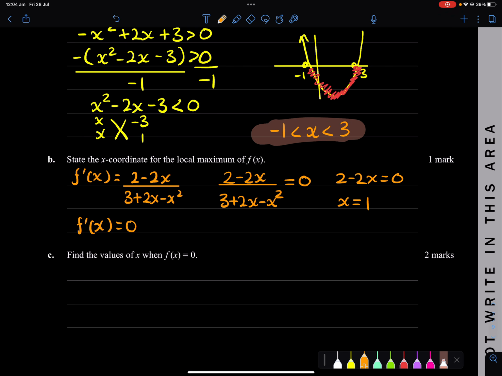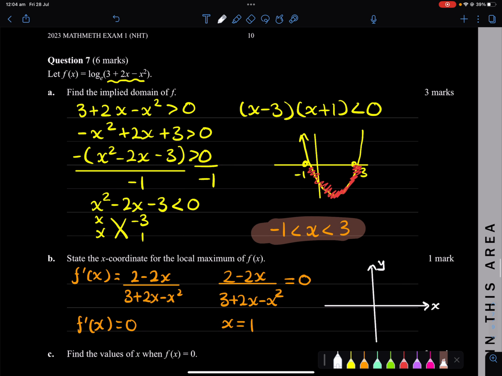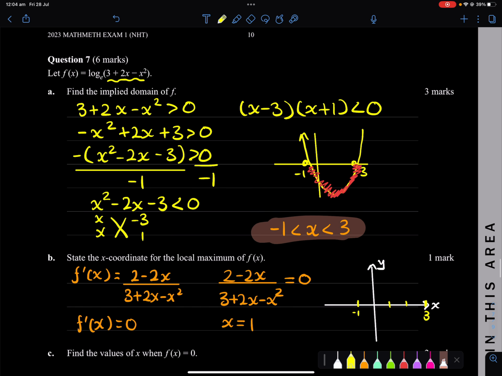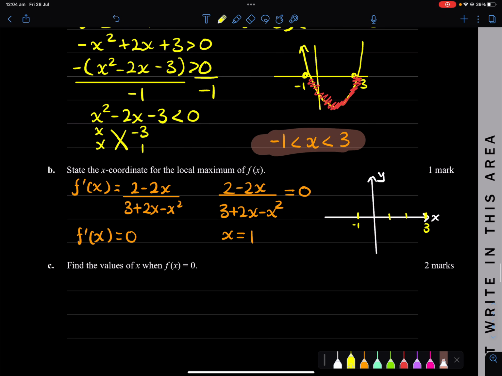Okay, I'm not too sure for this one, so what I'm going to do is start estimating. For example, I'll take this x equals 1. I'm just going to rub this out, and I'm just going to draw a graph of the function. Okay, so this is how it looks. So this is your x, and this is your y. I know that the domain is between -1 and 3. So let's say here is -1, and here is 1, 2, 3. Say 3 is over here. And we know that they're not included because probably there's an asymptote. So I'm just going to draw some red lines, like asymptote lines here at this part here.